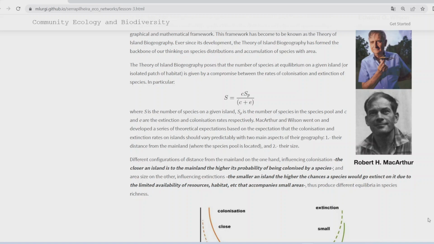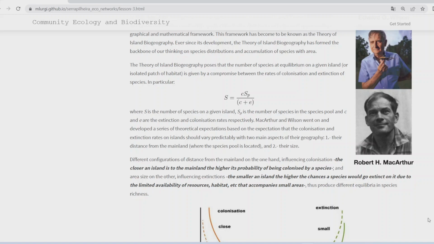And with this framework now, they have a very interesting way of predicting, not only in islands in an ocean landscape, but also mountain tops or forest fragments or anything in which the movement of individuals between those things is highly unlikely, and they rely on colonization from a big area, right? So in this case, you can see how a framework like this can be used for predicting the number of species that you have if you set up a protected area of some size, or depending on how far it is from the original pool of species and all that. So now you have two variables that you can quantify and use to make predictions about, in this case, protected areas: how far it is from somewhere and how big it is.